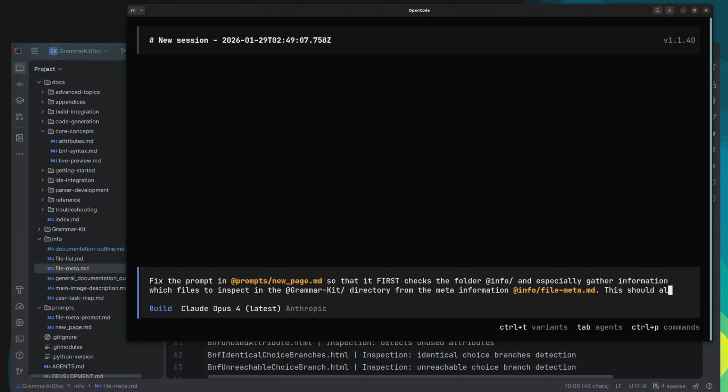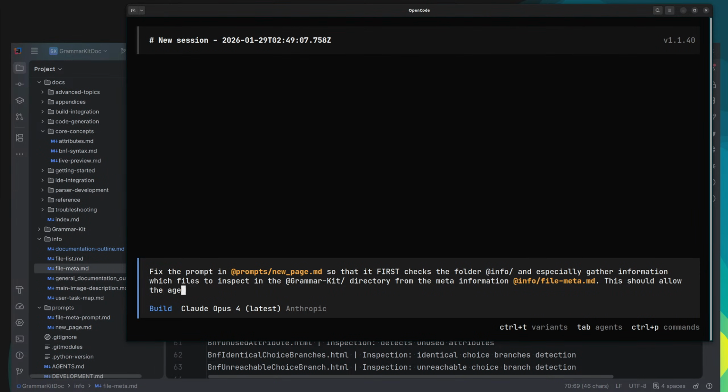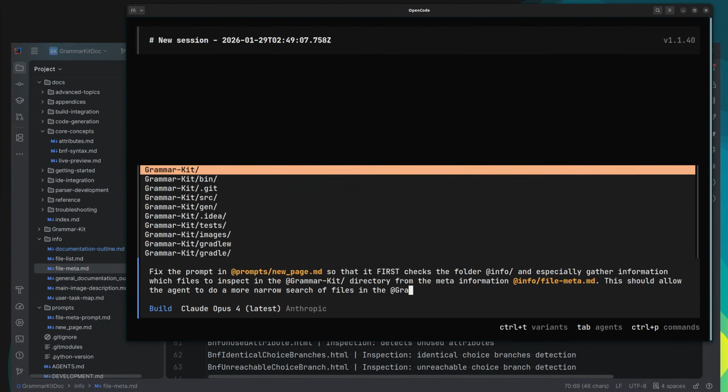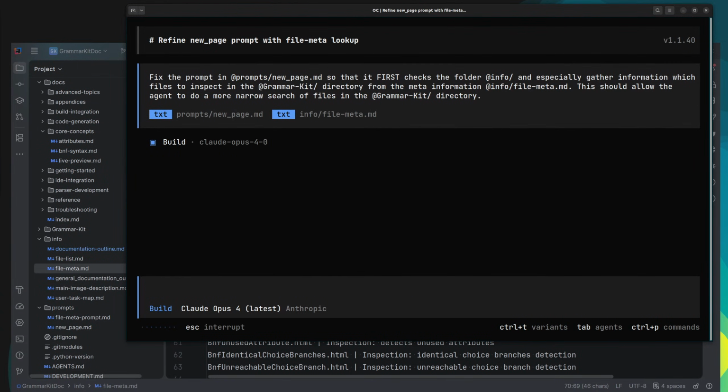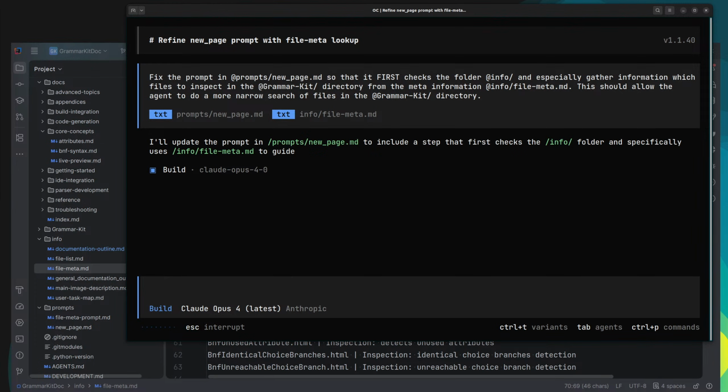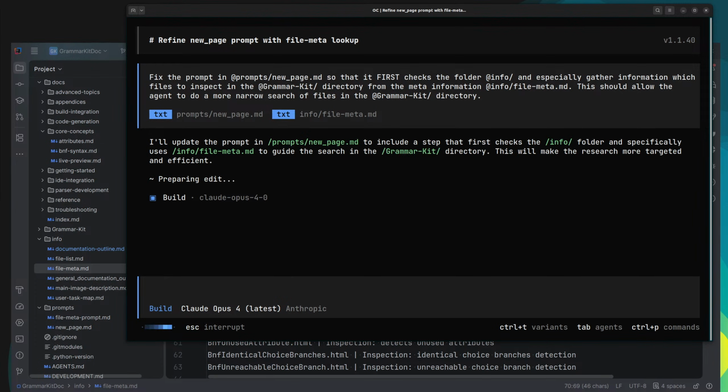This should allow the agent to do a more narrow search of files in the GrammarKit directory. More targeted and efficient.